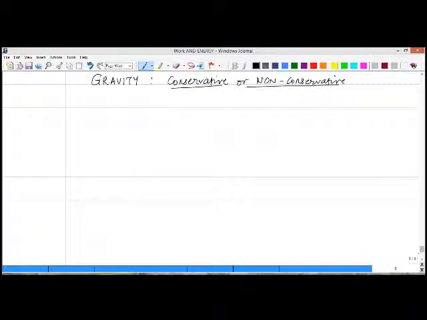Okay, and what we'll do is we'll take a simple example. We'll take an object of mass m, we'll start it at point A, and we'll have it go to point B along a few paths. First will be along path 1, which is directly from A to B. Then, and let's say that the height is h, we'll have it go from A to C to D, then to B, and this would be the second path, so this will be path 2.